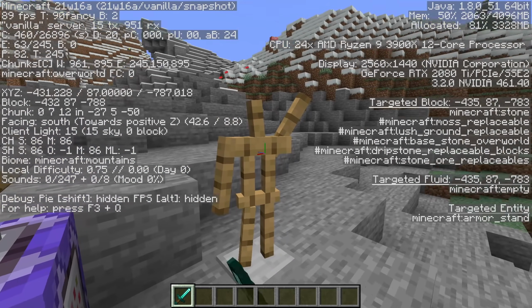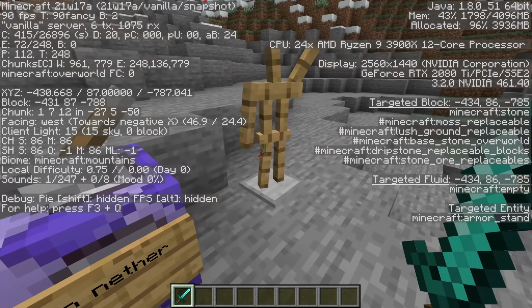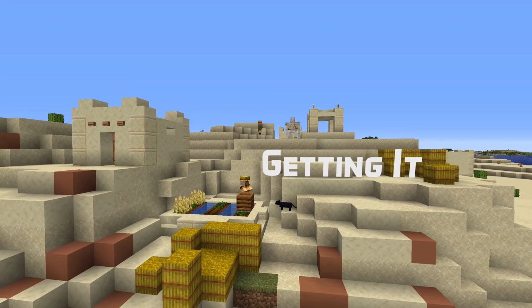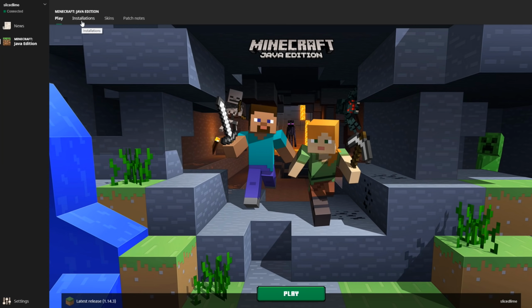If you want to try it out even with the crash fixes, keep in mind that snapshots are less stable and can crash the game or even corrupt your world. So if you play this version, do so on a separate test world, or make sure you maintain backups of your worlds. If you want to try it out but you don't know how to, then click on the link in the iCard on the video right now. That'll take you to a tutorial video about how to get and play in Minecraft Snapshot.